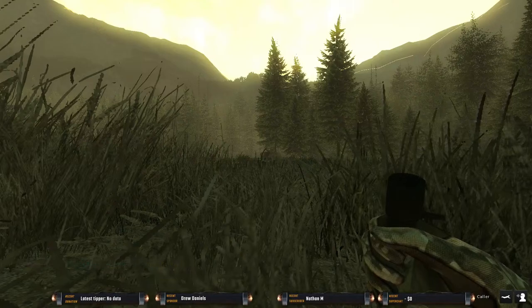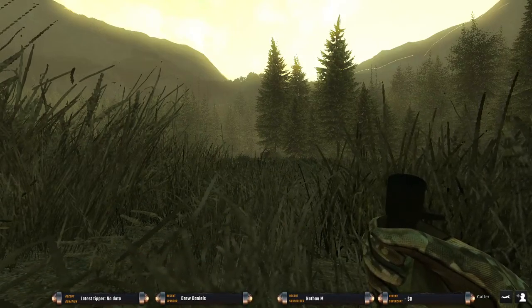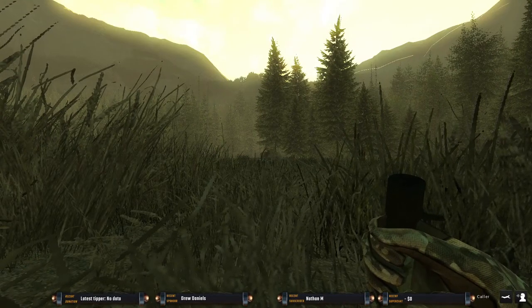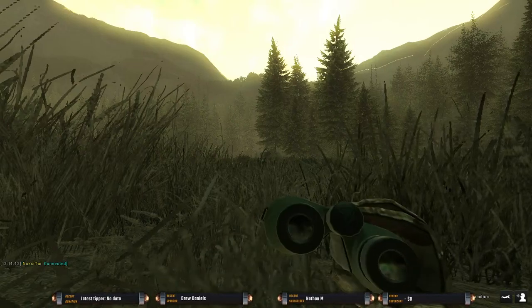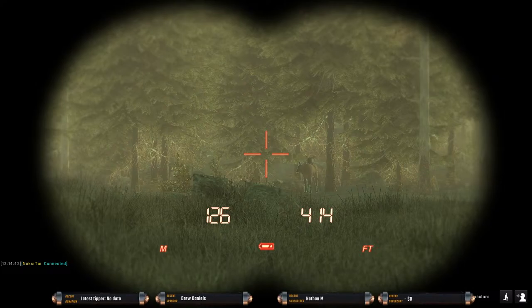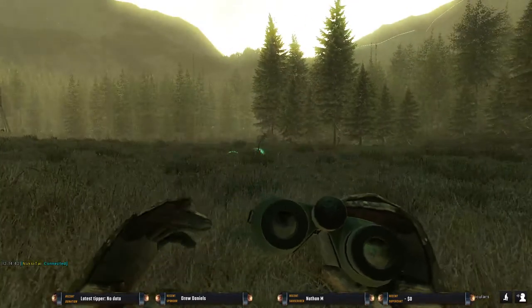I don't know if they've actually been lured to a call or not. I think they're just naturally walking this direction, to be honest. Oh yeah, the rest of those. Oh, there's a blacktail buck right there too, or a mule deer. Been hunting blacktail too much.